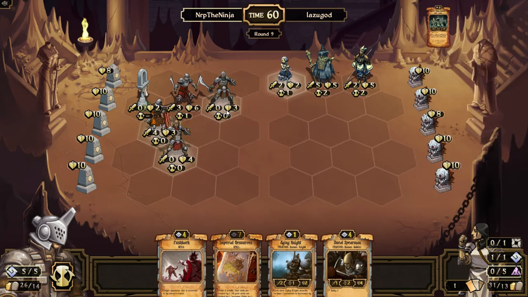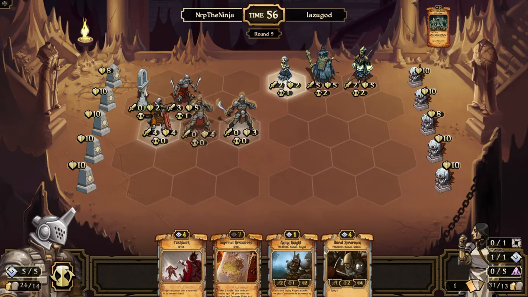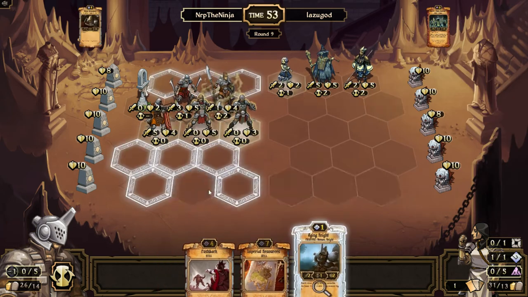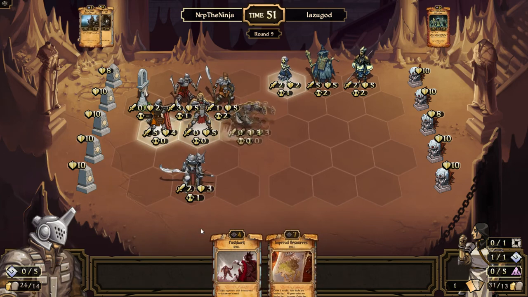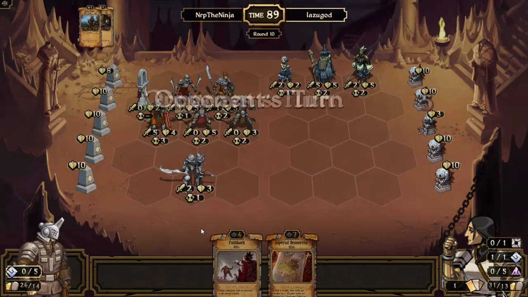I'd actually rather have you survive just a bit and play a Duke of Spearman. Let's just get an Aging Knight going down here. Start pinging the Idol a little bit. And next turn, I can sacrifice the resources and play a pushback. And the turn after that, Imperial resources.